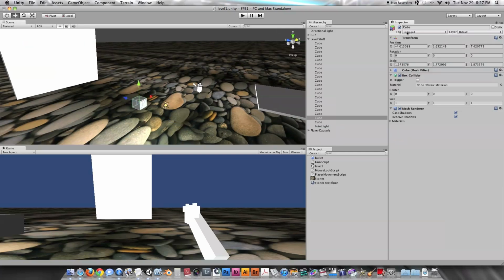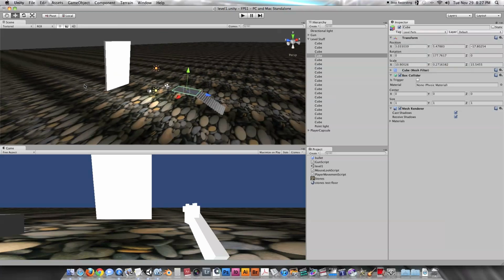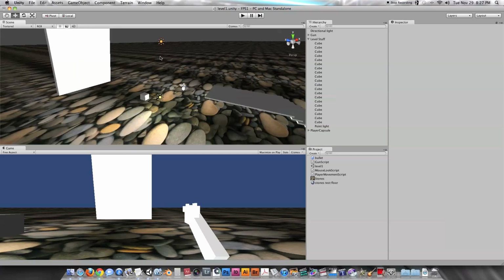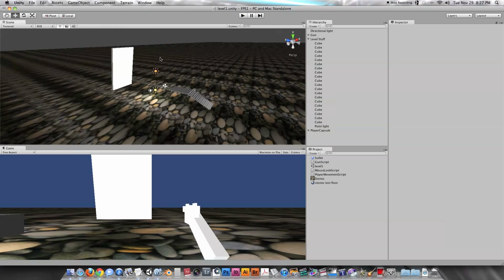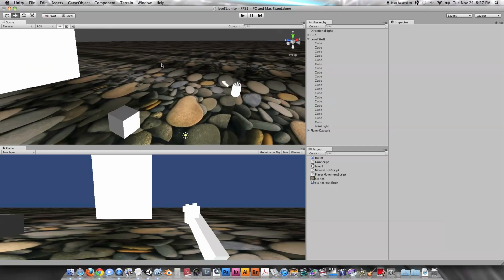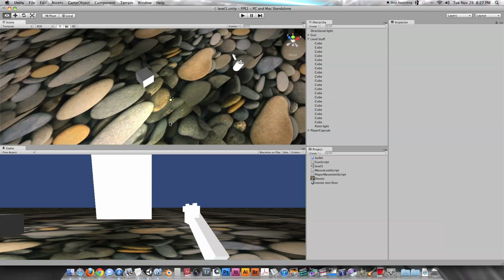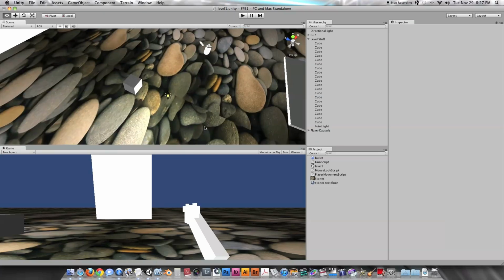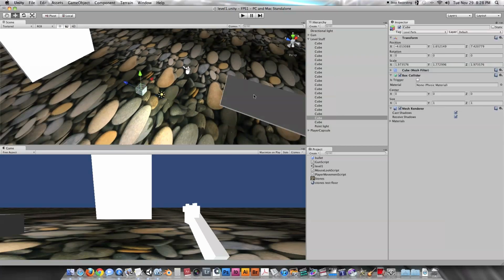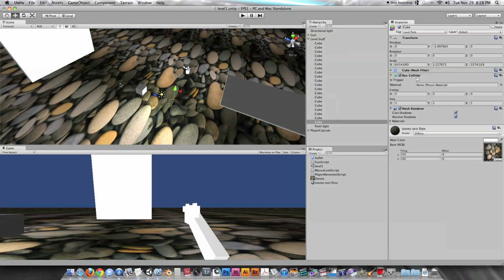I'll also make this a level part. I'm going to make this a level part. I'll make this a level part. What else do I have? I have a bunch of stairs, and I could go through and do each of those stairs, but I don't want to bore you guys. Just a reminder for the future, it is a whole lot easier to set your tags as you're setting up the level than going back and doing them later, because then you can miss game objects and that leads to errors. It's just easier to do it in the beginning. But since we don't have too many game objects in here right now, I'm just going to set a couple of them to LevelParts.